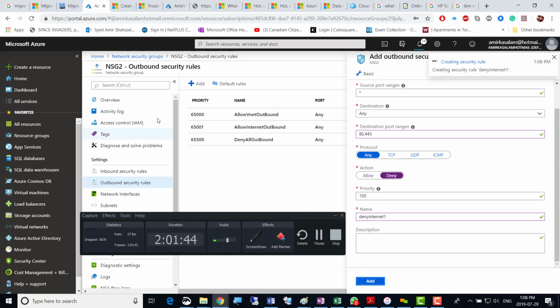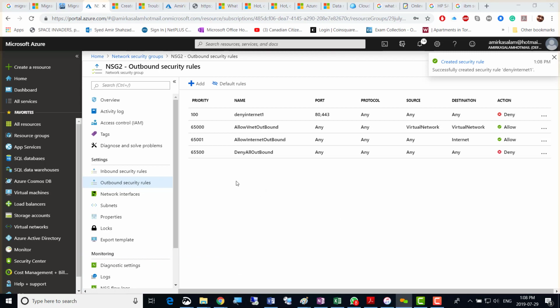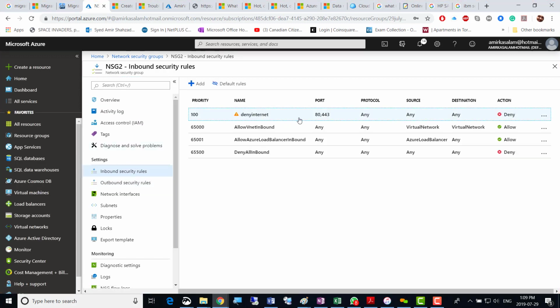Now this is one NSG that got created. This is kind of an evolving answer. This is the answer that I would recommend at the end, because now we can achieve one NSG for three subnets instead of three NSGs for three subnets. So for one NSG, we define the inbound port to be denying 80 and 443, and then the outbound port to be denying 80 and 443. Now this one NSG can be attached to all three subnets.